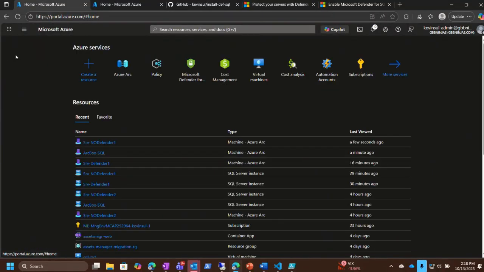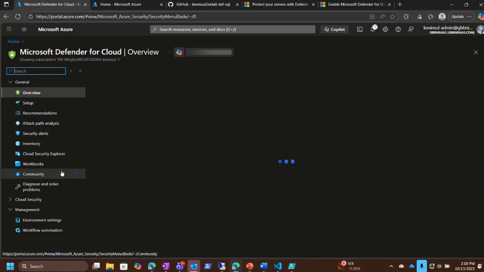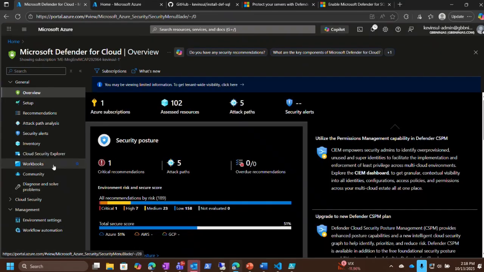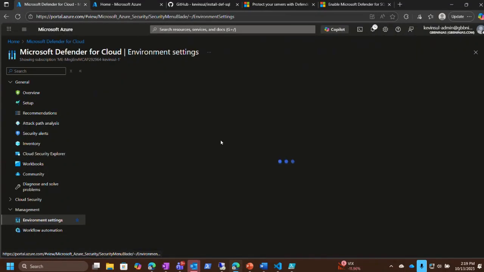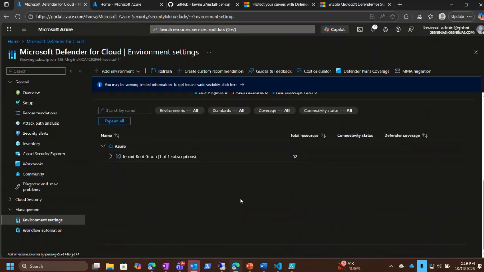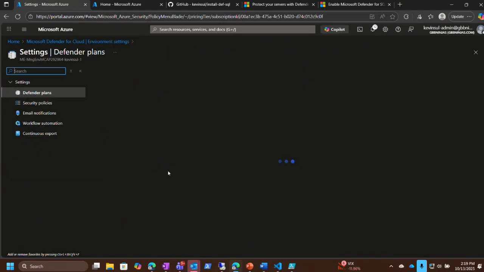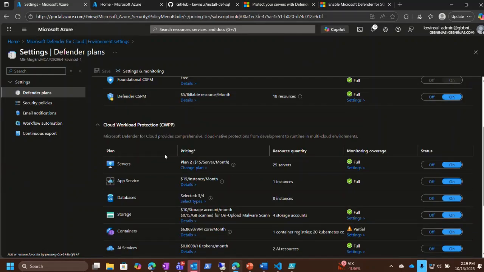So let me go back to Defender. Defender also has, not just for servers, but for SQL servers, a Defender for SQL extension that can also be lit up if you want to protect specifically your SQL instances that sit on top of your Windows or Linux machines running in Azure VMs or Arc enabled servers. So again, I'm back in my environment settings, and I'm going to look at the different plans I have, and you'll find the SQL stuff under this databases dialog.